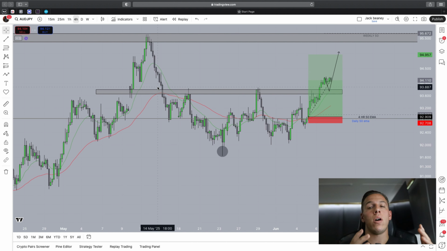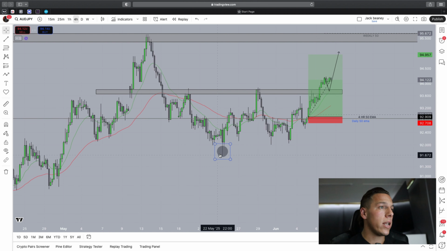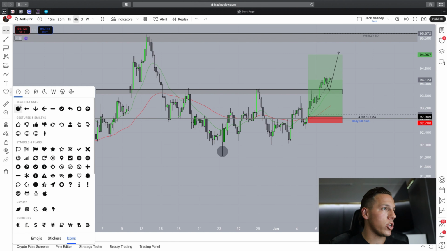So I'm looking for an inverted head and shoulders on an inverted head and shoulders. We had the daily time frame inverted head and shoulders. Now I'm going to try and look for the 1 hour or 4 hour on that right shoulder to try and fine tune my entry. So I've got a double structure in one setup. You can see clearly here, if we now bring these back out again, I'll mark the shoulders for you.